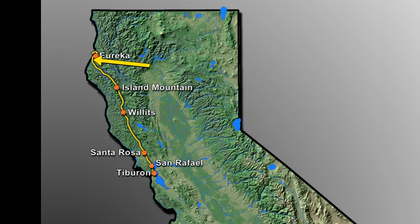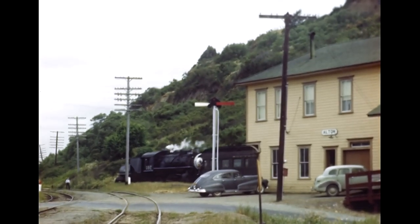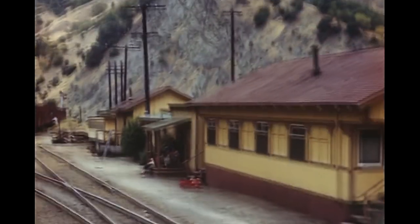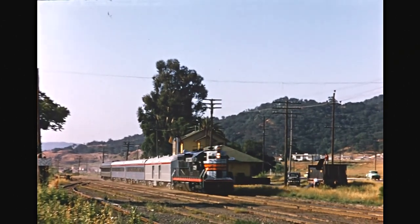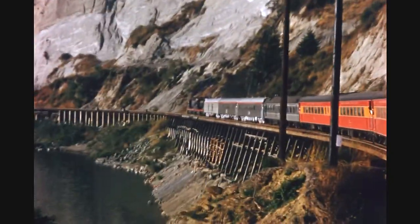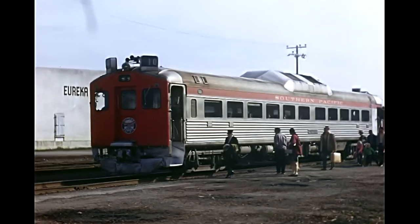We ride down the line in a time when there were numerous stations and things of interest to historians and rail fans alike. Nearly all of this brings back things that have vanished from the entire scene down to Willits, other than sections of rails washed out or buried by nature's wrath. By 1954, steam was fully replaced here, and trains three and four from San Rafael to Eureka were dieselized and equipped with newer passenger cars. See some of the wild and challenging landscape that required not only great engineering but constant repair from nature's destructive forces. This section has incredible scenery — in our mind, California's greatest rail adventure. This was the last service that went from Eureka to Willits, with the single RDC self-powered rail car, until it too stopped running in 1971.